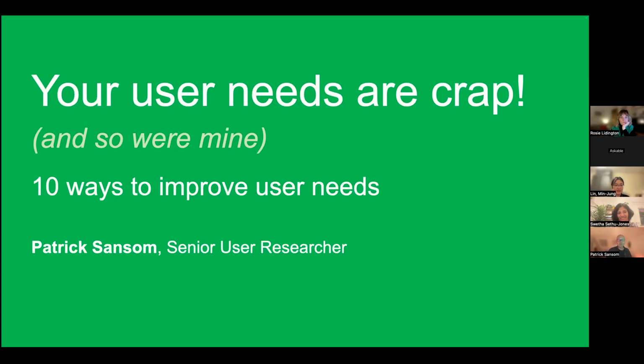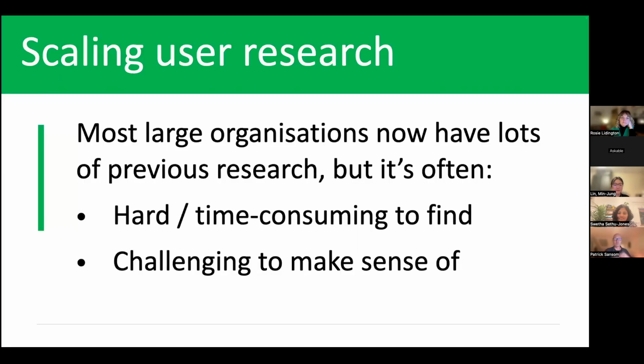I shall now proceed. In this session, I'm going to share some thoughts on issues I've found with user needs, and I'll outline some suggestions on how they could be addressed. And we play the bad user needs bingo at the end to see if you can spot the bad needs amongst the good ones. Tonight's theme is about scaling user research, so I thought I'd give you a bit of context. Most large organizations have lots of previous research, and it's often hard, challenging and time consuming to find, and challenging to make sense of.